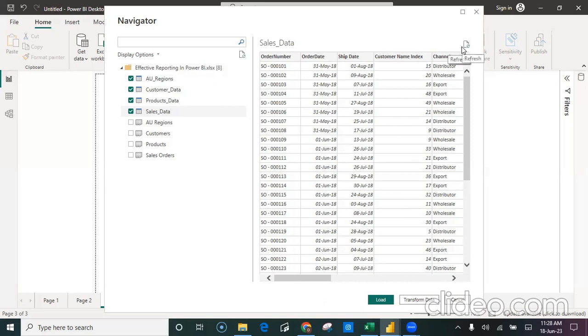See here at the top, you have a refresh button available. This refresh button enables you to refresh your source data, which is the Excel workbook I have connected, for effective reporting in Power BI. This Excel workbook is being connected. The database and my Power BI desktop file will be available to you after the session for practice. I have less than 1 minute left, so I'll be sharing the link again. Thanks. Stay tuned.